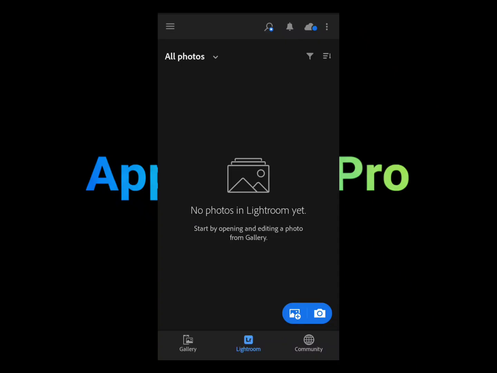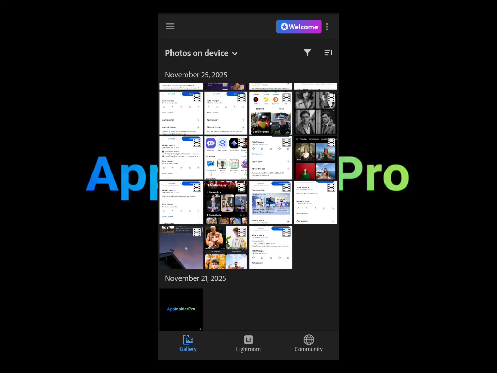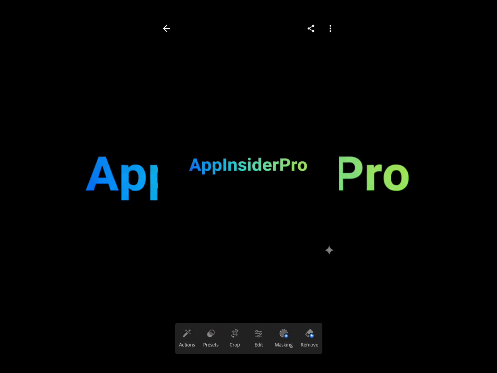As you can see, it's a very simple layout application. Nothing hard for you to not understand. So this is pretty much the home screen once you have allowed access to your storage, so your photos will be able to show here. You can either upload a photo by tapping on the photo icon and the plus icon down here, or you can take a photo right now.